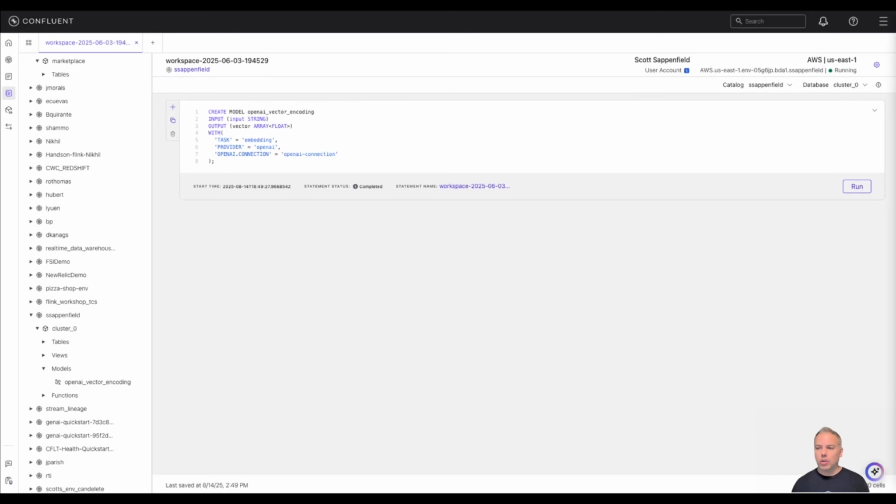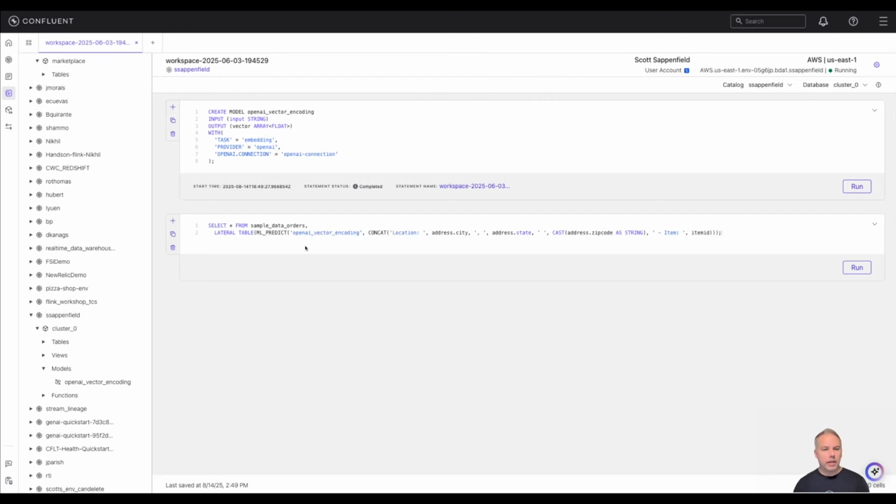Great. Let's also run a query to see this in action. I'm going to click on the plus symbol to bring up a new window, and let's run this. It's selecting star from sample data orders, and it's going to pass into the model that I just created a concatenation of a number of data elements from that data.